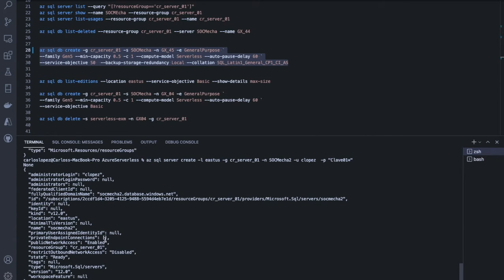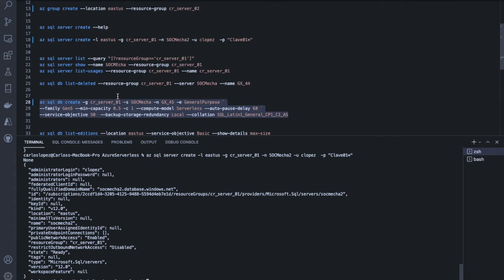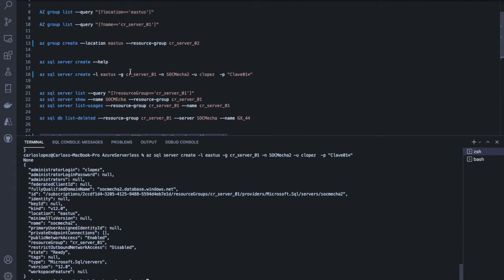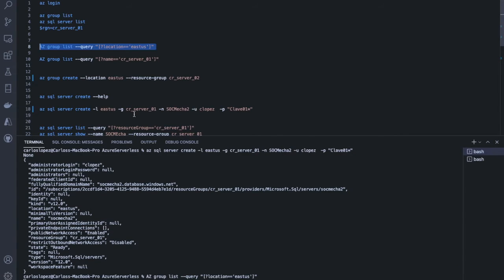You see the response. We have the response here on the creation of the SQL Server that we just named differently here, the stock mecha 2. So here we have another SQL Server. We could just list it in our resource group. So what happens if we locate and list everything that comes in East US?